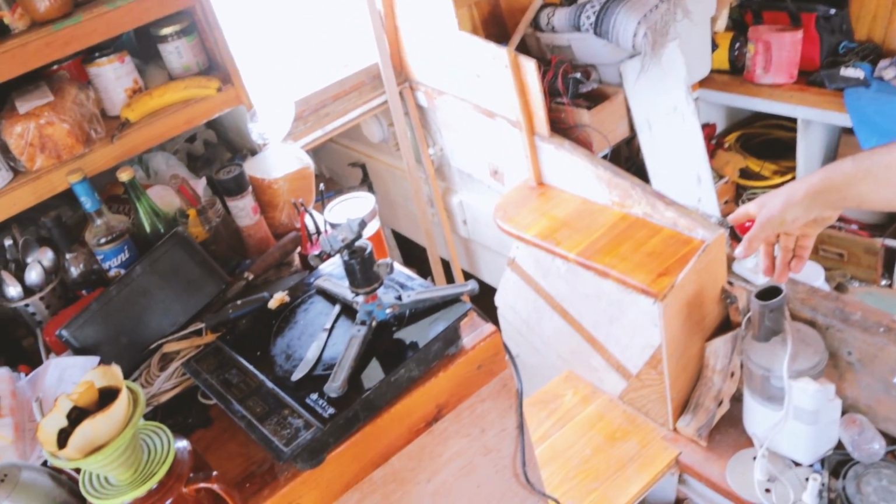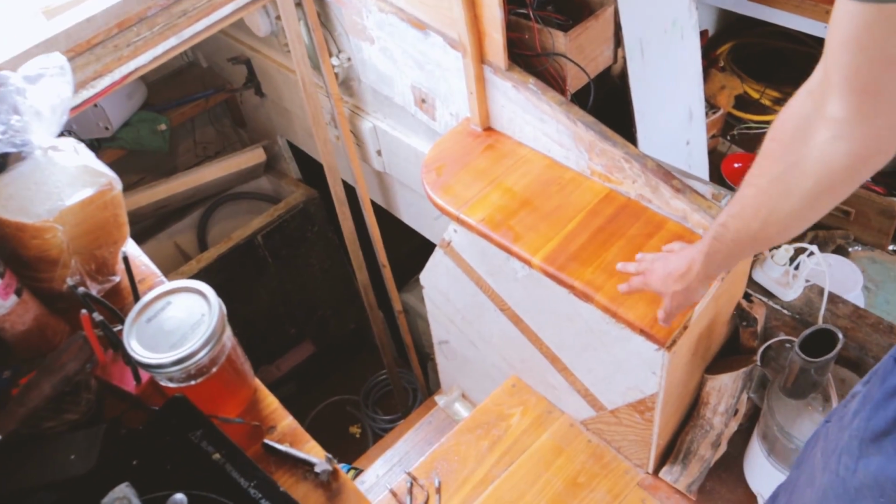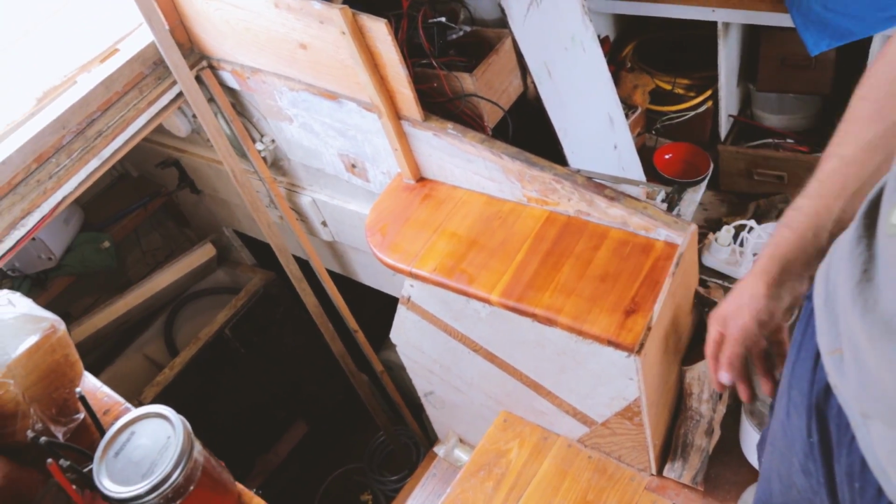Alright, so it's been a good afternoon. We've got some coats of stain on. Sam's idea to round this corner I kind of really like. Round it off this edge. I was going to make it kind of like with a hard lip all the way around it, but it's such a small surface. You know, it's kind of nice.